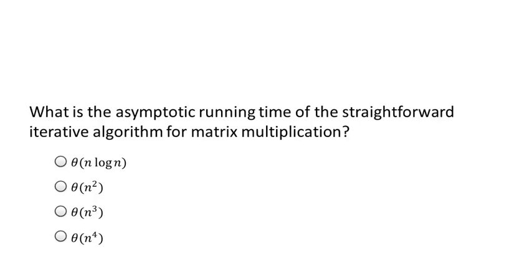So the correct response to this quiz is the third answer, that the running time of the straightforward iterative algorithm runs in cubic time relative to the matrix dimension n. To see this, just recall what the definition of the matrix multiplication was. The definition tells us that each entry Zij of the output matrix Z is defined as the sum from k equals 1 to n of Xik times Ykj. That is the dot product of the ith row of the X matrix and the jth column of the Y matrix. I'm certainly assuming that we have the matrices represented in a way that we can access a given entry in constant time. And under that assumption, remember each of these products only takes constant time.